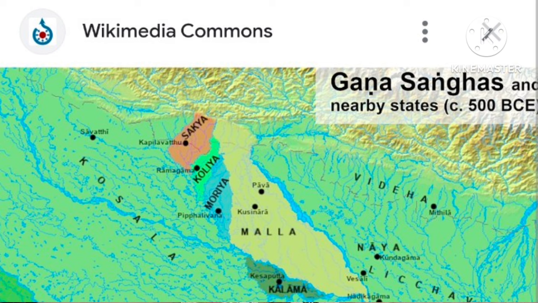Instead of one particular family ruling, a group of families used to rule. For example, the Lichchhavis, where even Mahavira was from, or the Sakya clan where Buddha was from, all had Republican lineages. So in some way, the Republican Ganasanghas gave rise to religious philosophers. That's an interesting aspect as well. And Parishad was there for the general administration. So that is about the political and socio-cultural aspects.